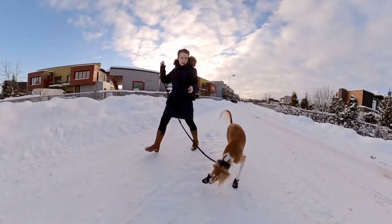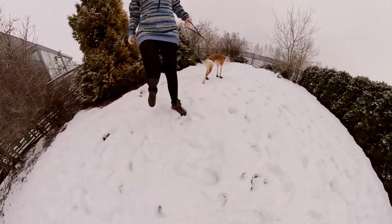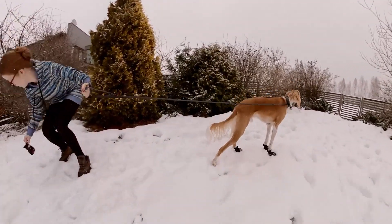The answer for this particular model is yes, but only if your dog is walking on pavement or very smooth surfaces. As soon as your dog steps into deeper snow, the snow pulls them off. That said, the manufacturer already warns you about that - they say those shoes are meant for walking on harsher gravel or pavement, not deep snow, and that's exactly what I experienced.